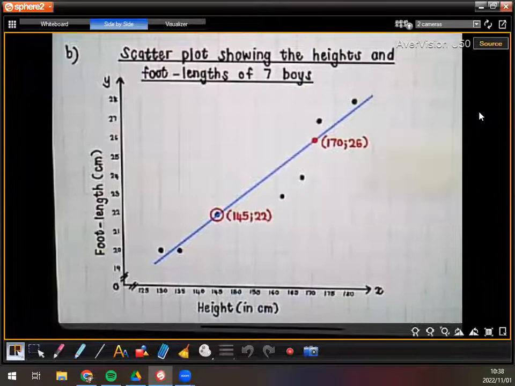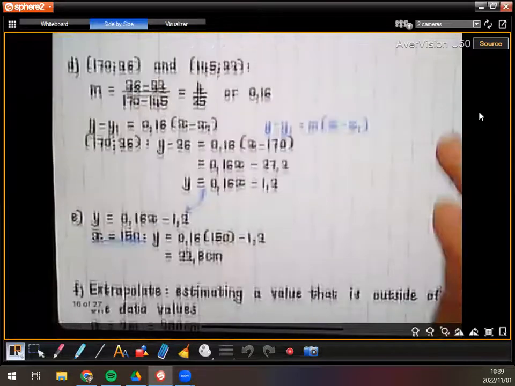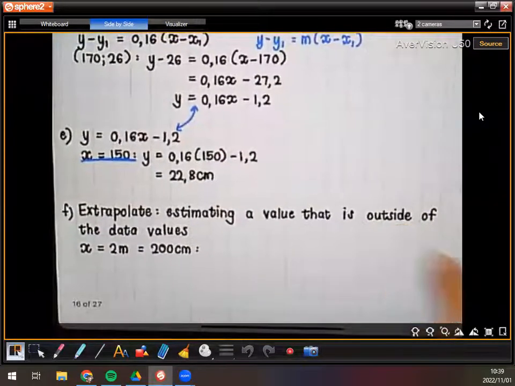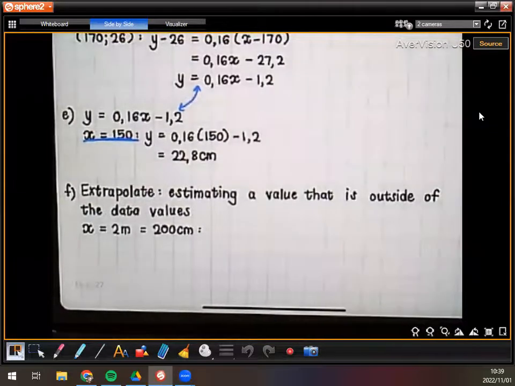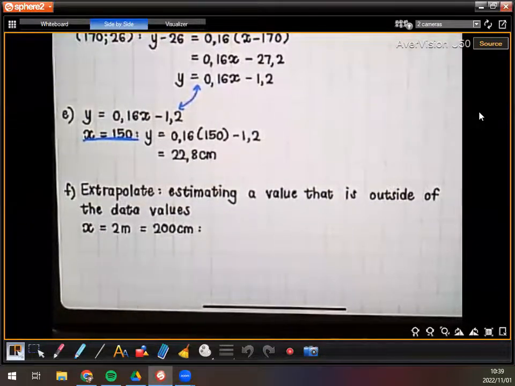1.8 meters is 180 centimeters. They're now asking us for 2 meters, so that's outside of the values that they have given us. That's just what the word extrapolate means. But now we're actually going to use the same method. We're going to plug that x value into our equation and get one. So I just wanted to write that definition down, and we're going to do the calculation.